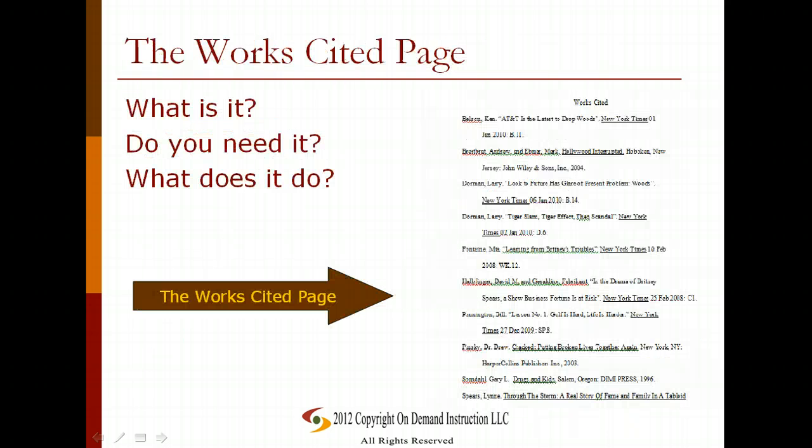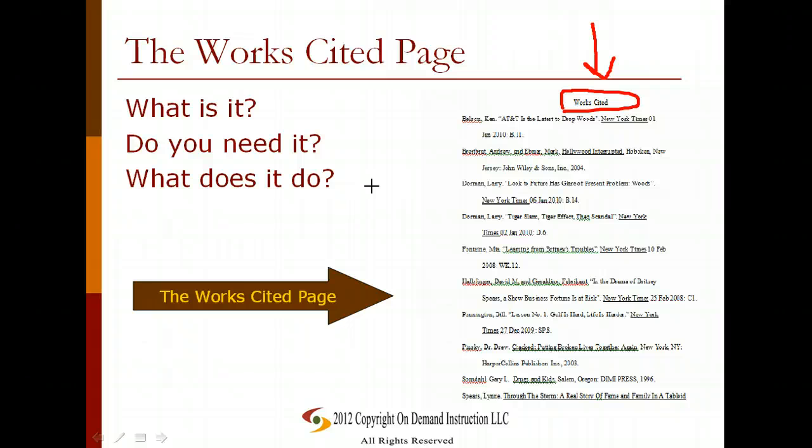Let's take a look here at the works cited page. This is the other place where we put all of our information that we have collected. All of our sources go here. So your works cited page is very much like a bibliography. It's just a different term for it. Okay? Here's an example of what it looks like. You always have to have a works cited page for every research paper and every research project. Otherwise, you fall into that scary area of plagiarism, and we definitely don't do that.